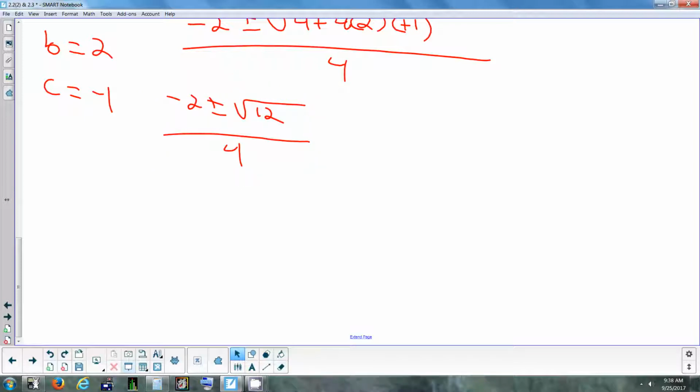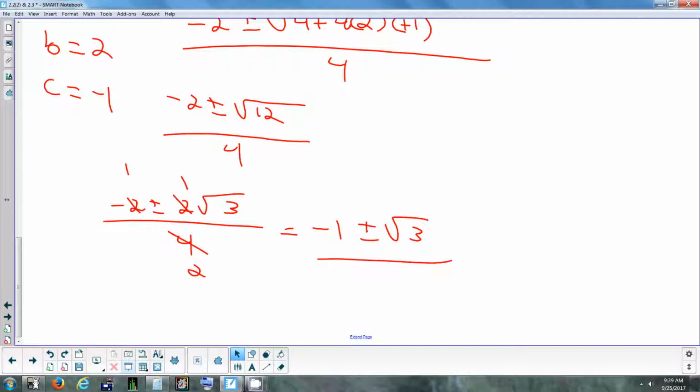But there is something I can do with the square root of 12. Leo? Square root of 12 can be reduced to 2 square root of 3. Yes, you can break it up into square root 4 times square root 3. 4 times 3 is 12, and the square root of 4 is 2. And now you can do what Sam just said. You can reduce everything by 2. So the final answer I would expect on a test is -1 plus or minus square root 3 over 2. So if you got square root 12, you're not wrong, you just didn't finish simplifying. Okay? So you might lose a point or 2 for not simplifying.